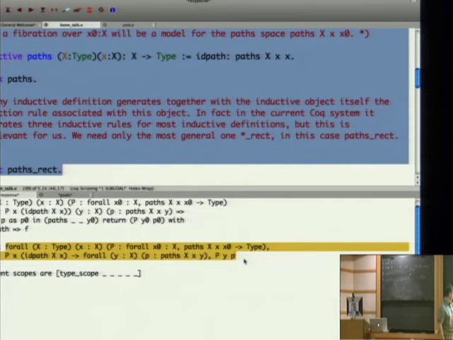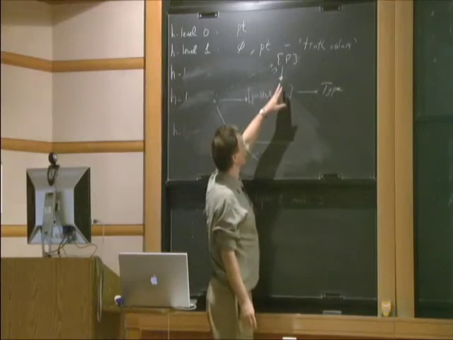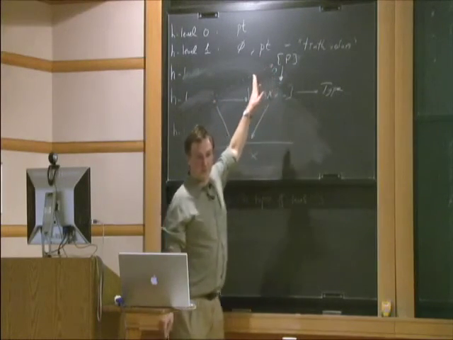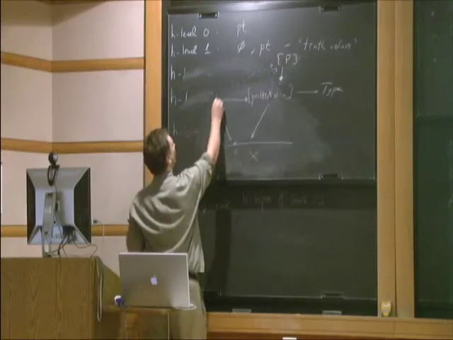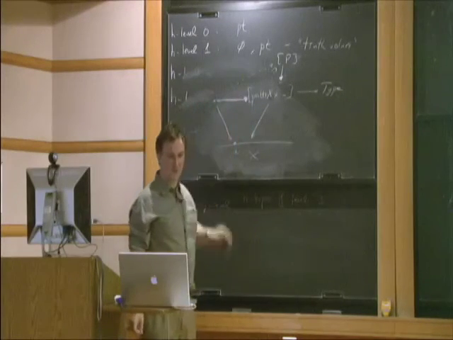This is the section of that fibration over the point x, more precisely over the id path of x. And then it outputs, so for any such input, it produces an output which is a total section of this fibration. So for any such arrow, it creates an arrow here. So this is a rule which says that for any fibration here and its section over the point, it outputs a total section, which is possible if and only if this inclusion is a trivial cofibration. So if and only if this inclusion is homotopy equivalent.